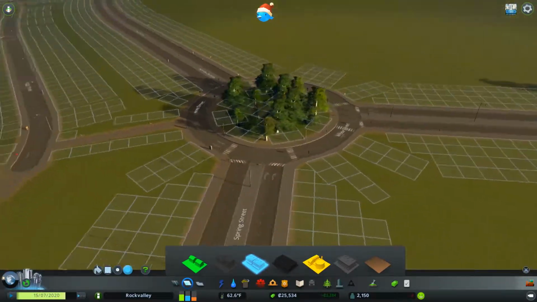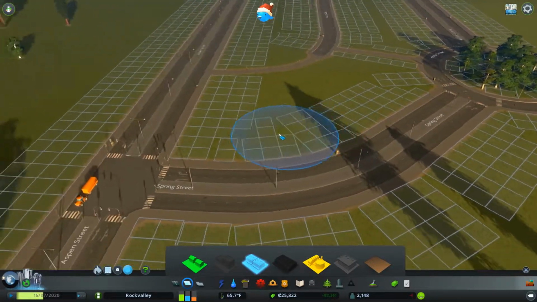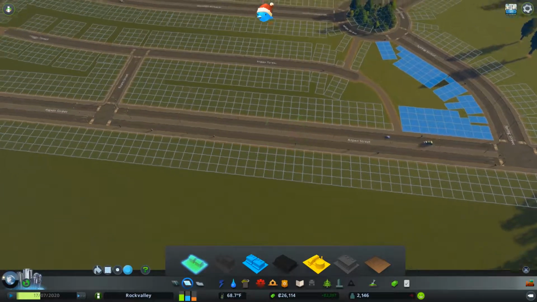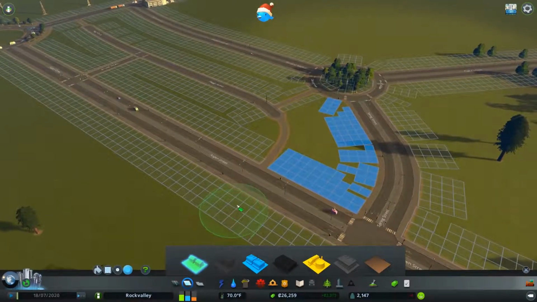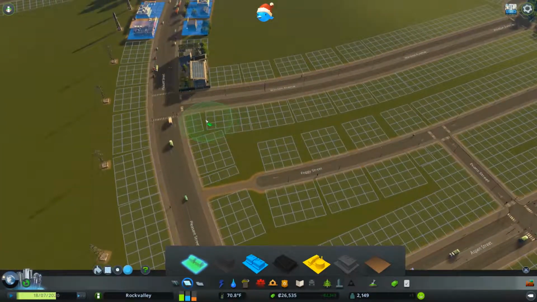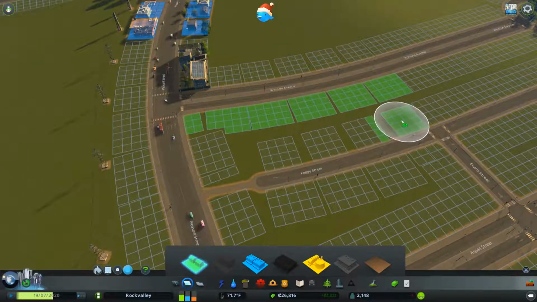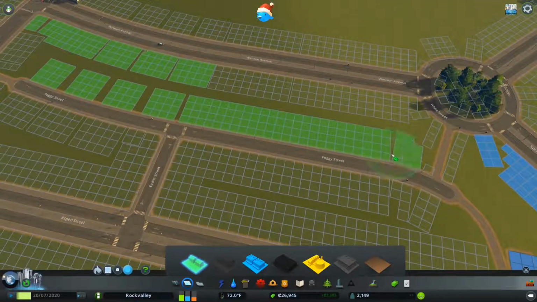And I'm kind of thinking, I kind of thought about putting some commercial, let's do commercial here, and a little on the roundabout. And then, where else? Let's start zoning our residential over here so we can grab the power and then bring it this way as fast as we can.